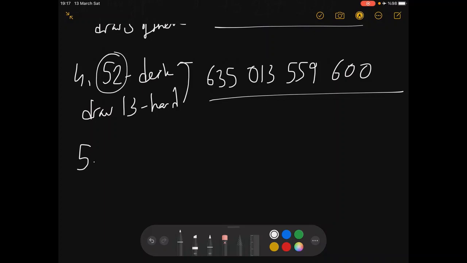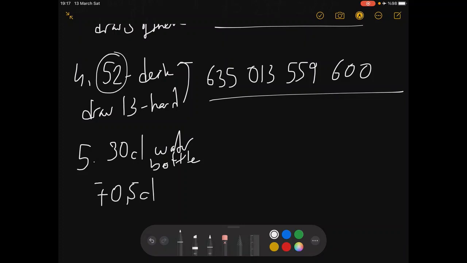So what else? Okay, filling a 30 centiliter water bottle with a tolerance of a half centiliters, right? How can we write the sample space here? Just pause the video and think about it. Now it's a bit different. Since it's more like a continuous variable here, we write it like this. You will have y such that it would be between this one and this one.